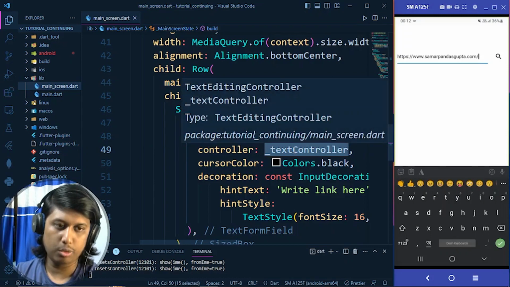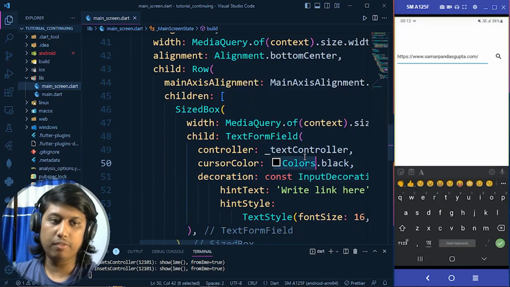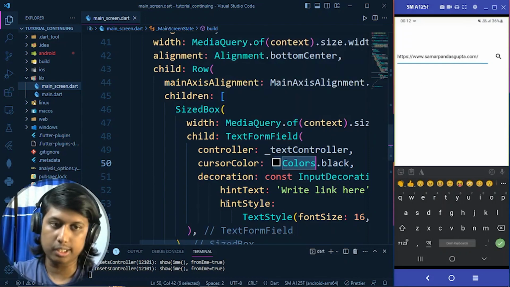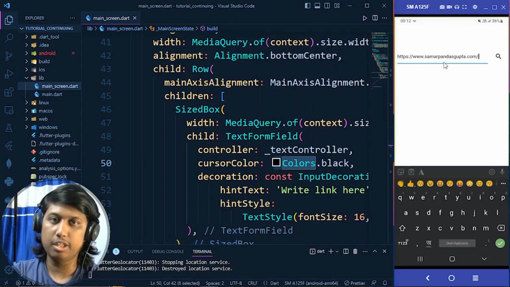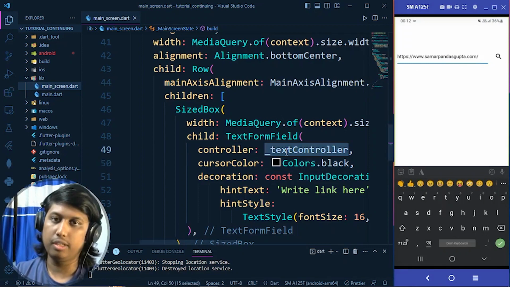So the textController will be helpful to take the content under a text field, or edit some content from an outside method in that text field. How can we get the text that we have written in the text field? When we click on that search button, we can get it from that controller.